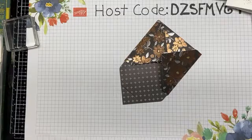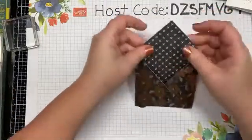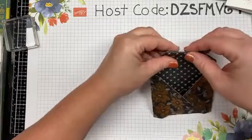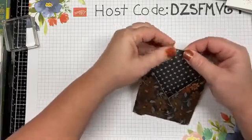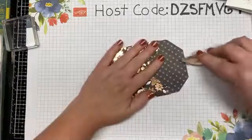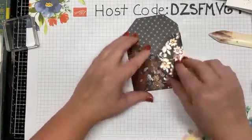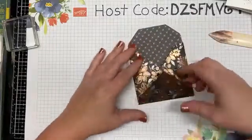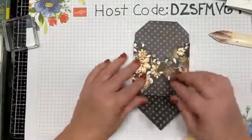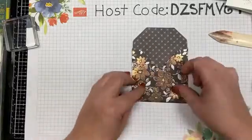I'll get my bone folder out. And then this part here, just going to bend that over right at that score line, and then the rest of it will fall into place. And then give that a good fold there. So what you want to do is take these two flaps, they go on the inside, and then this guy goes on the outside like that.